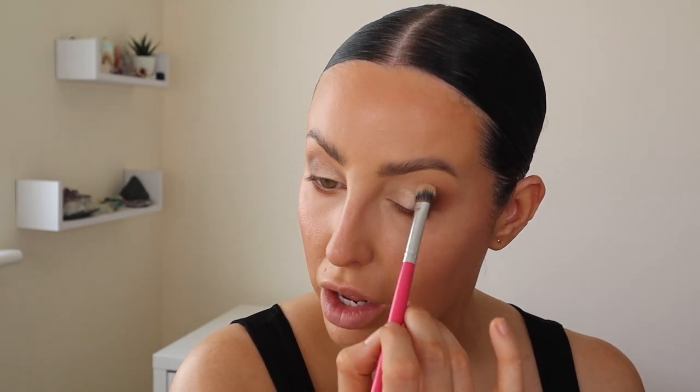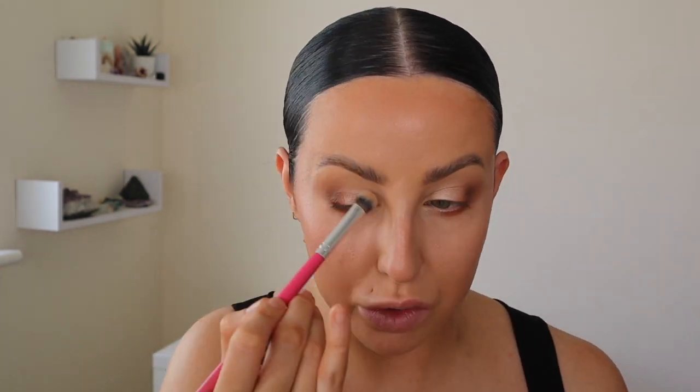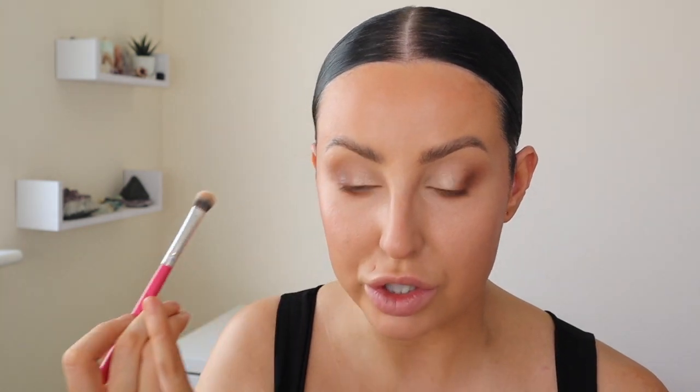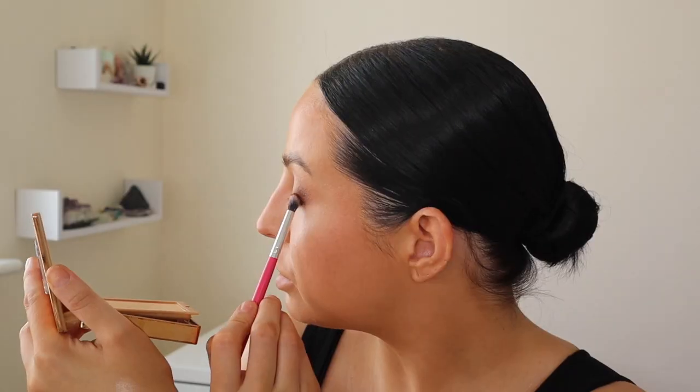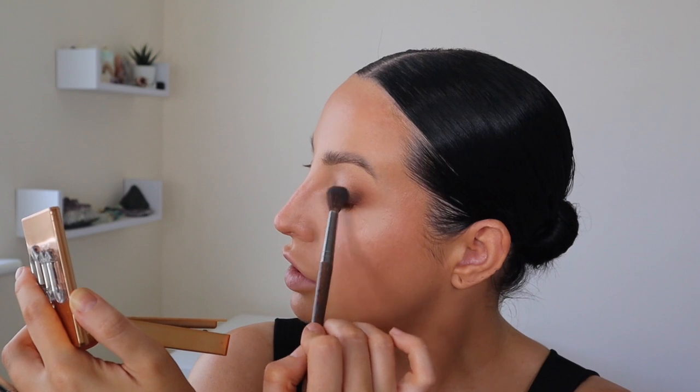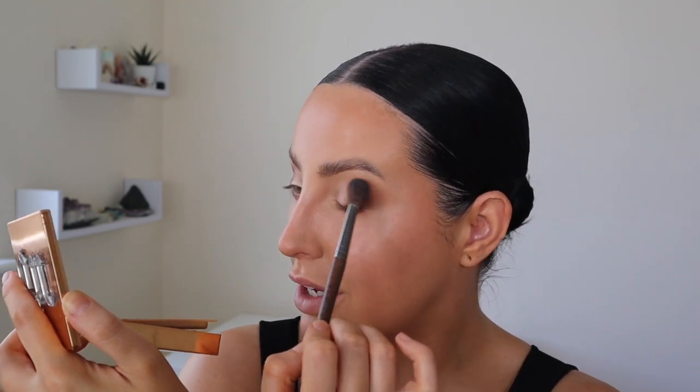Popping it on with my fingers means I get the majority of the product down, but then if I want I can go in with a softer brush and buff it out to make it part of the look without giving it a really solid moment. This whole look is very diffused — there's going to be nothing heavily structured about the skin or the shadow application. I want them all to be super blended. Then I'm going to go in with the shade My Hero and just push it into the lash line. The key is to keep your diffusing brush for diffusing and really blend it all together — no shadow has the moment on its own.